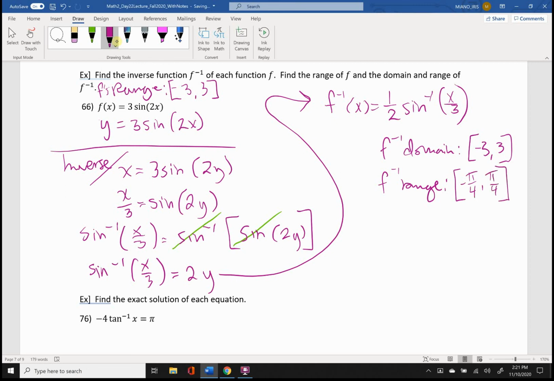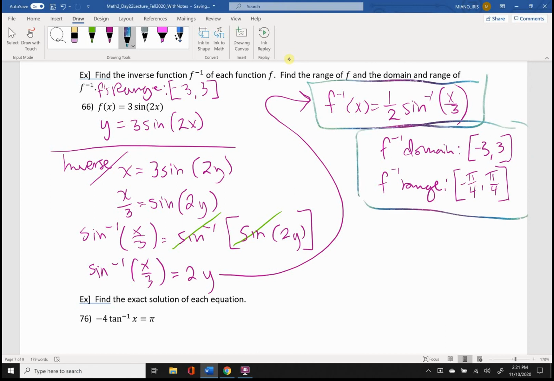All right, there we go, because that's going to be the domain of the original function, right? Cool. Got to take the pi over 2 to negative pi over 2 and cut it in half by virtue of having this 2 coefficient inside of the original sine function. Okay, cool. So I think we have all the elements there. Here's the inverse. Let's get rid of that one. Box it up with our celestial marker. And here is the F inverse domain and range, and the original function's range. Cool. There it all is.